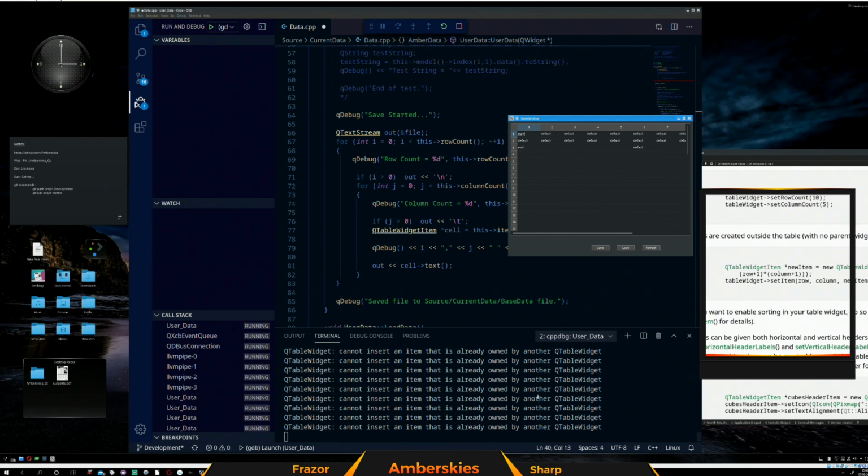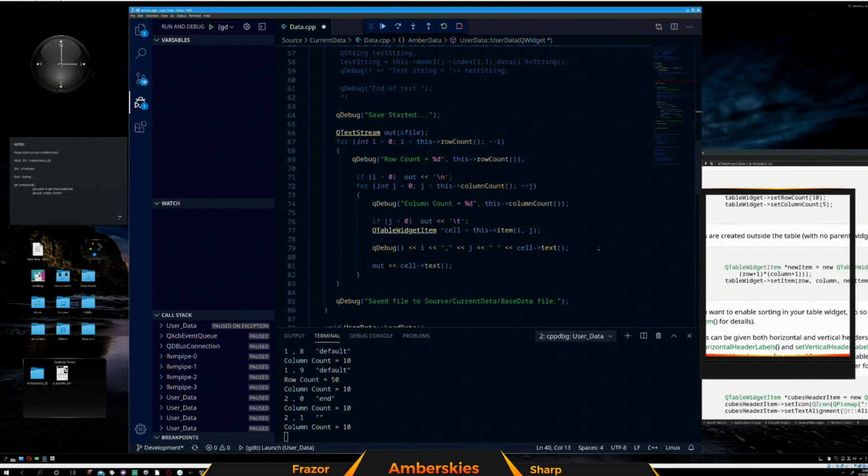Already owned by another object. Yeah, I should have read that. I'd have to create a table. Alright. Yeah, I am right. It's done all the way up to the end and then it hits that one and stops. It stops on a blank. So you can see 0, 1, 2, 3, 4, 5, 6, 7, 8, 9. And then it goes to the next one, 0, yeah. Oh, sugar.